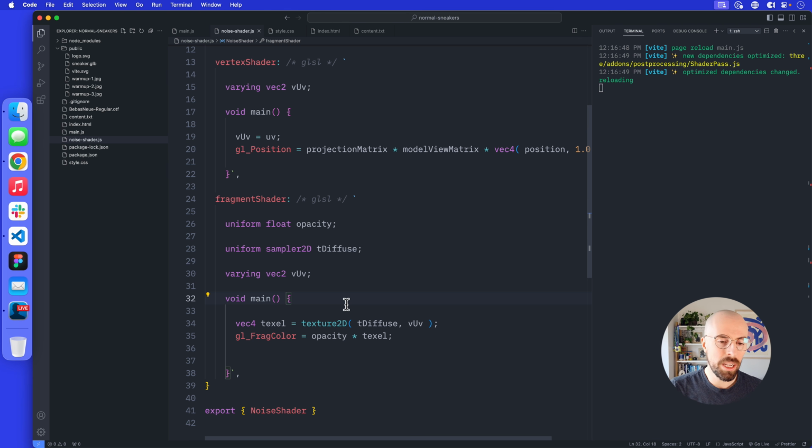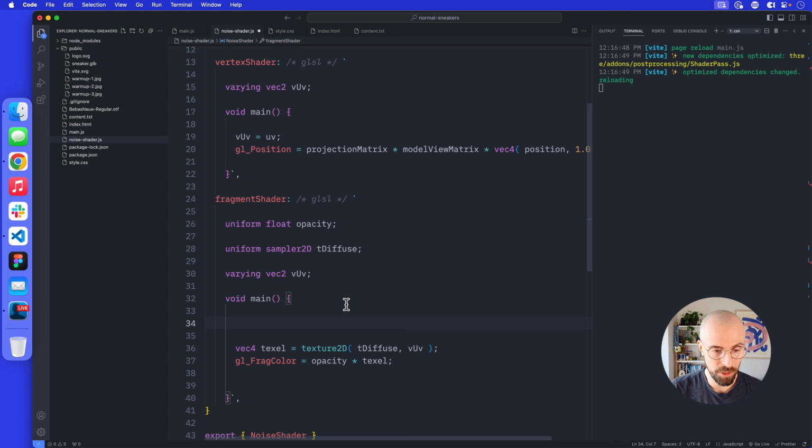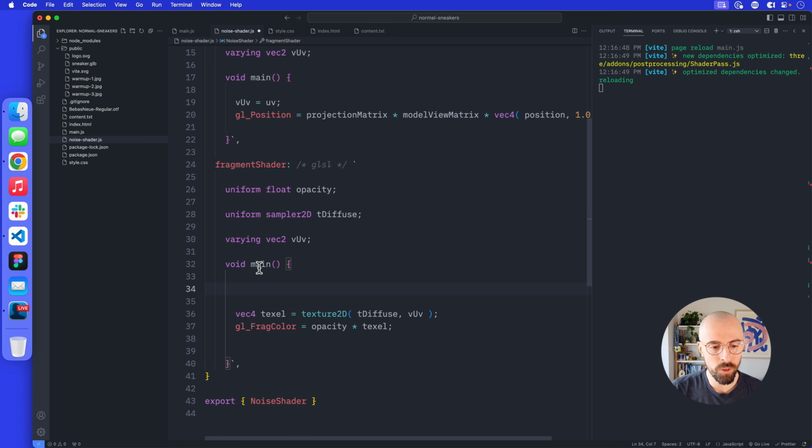So what we can start to play around with quickly is adding a bit of info to this. Let's just play around and see what happens. In this void main, which is a shader program, we're going to do vUv.x times equals 0.5, just to see if this works.